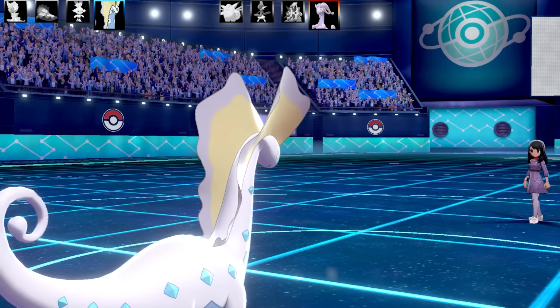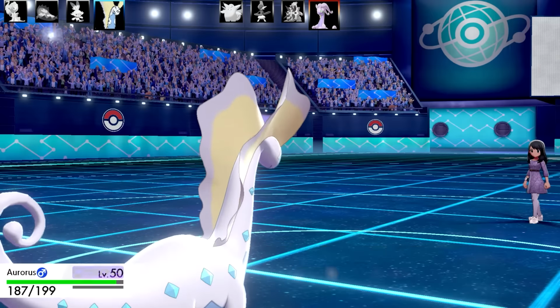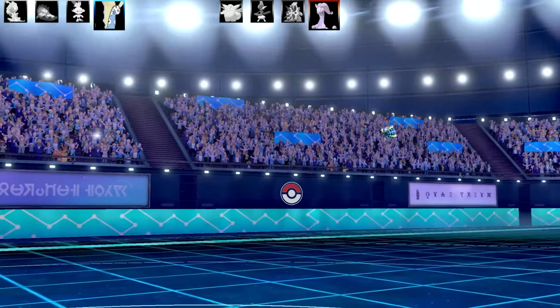No more Zap Cannons here. I don't think Clefable was going to use Zap Cannon. There's probably some other coverage move. Maybe like, I don't know. Maybe Fire Blast or something like that.